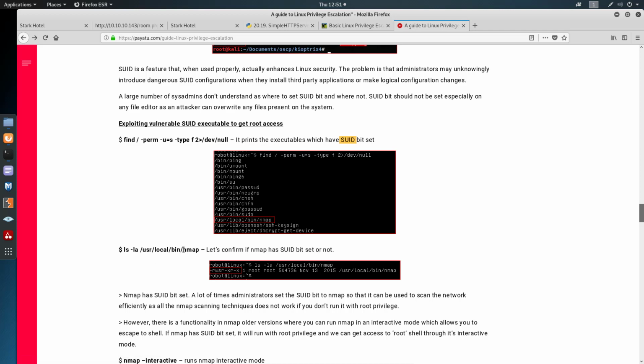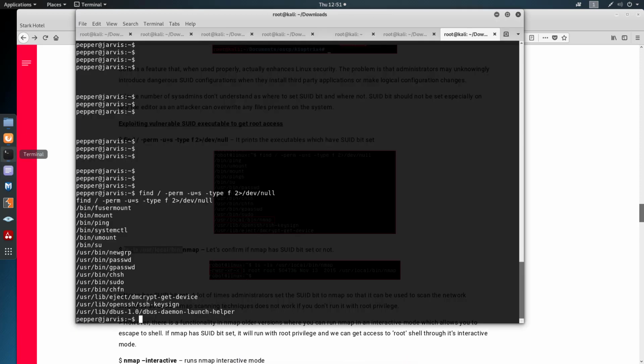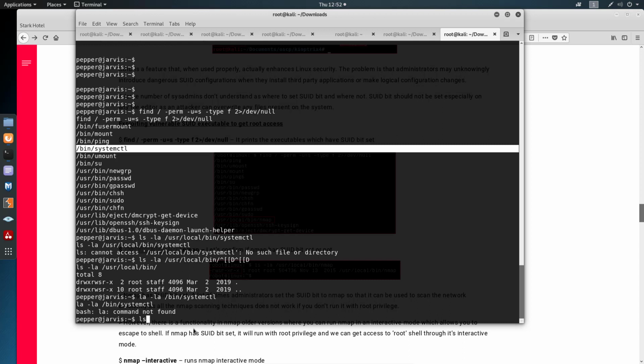You can just run this to see if systemctl, and there's a known way of exploiting systemctl. So I'm going to show you that. ls -la /bin/systemctl.